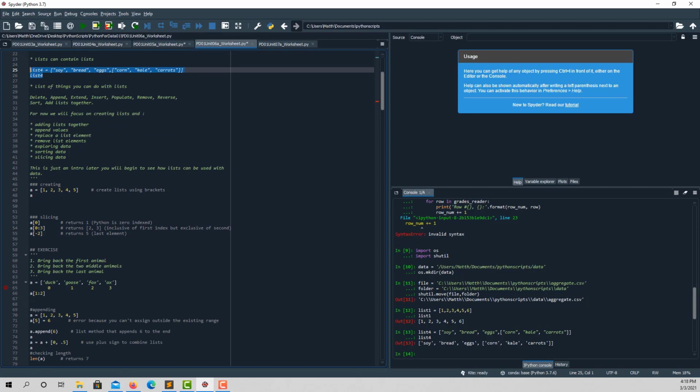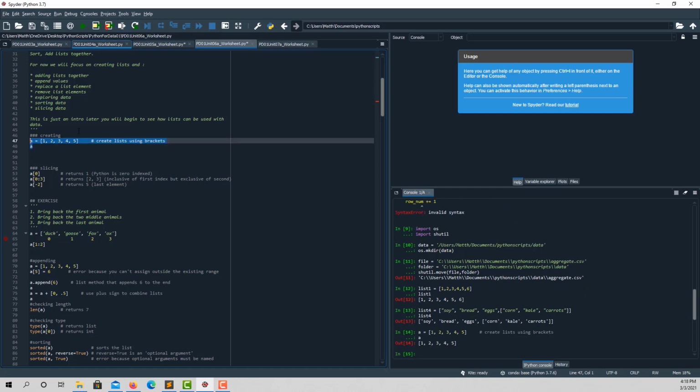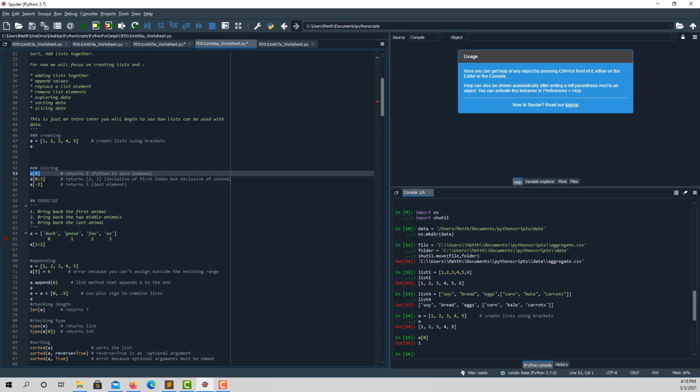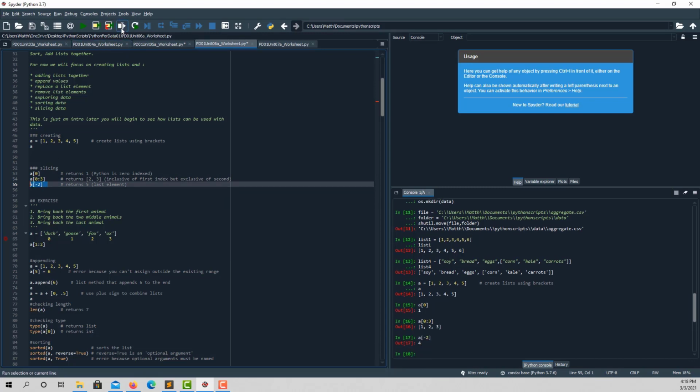Pretty much, if you take a look at the list of things that you can do with a list, it looks a lot like string functions and manipulating strings, and it's almost exact. For example, I've got a list here, 1, 2, 3, 4, 5. I'm putting it into an array. Now I can slice it just like you would a string. So we can see the beginning, we can see a range, and we can see if we go back from 2, so that'd be 4.